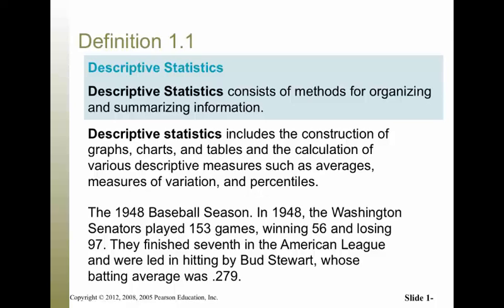Okay, so how would you calculate their losing percentage? How would you calculate to get another descriptive statistic, the Senators' losing percentage that season? Hopefully we all can do that. So 97 divided by 153. That'd be their losing percentage in decimal form, right? If you want it as a true percent, then times 100, right? Good.